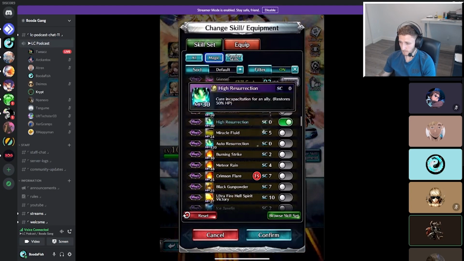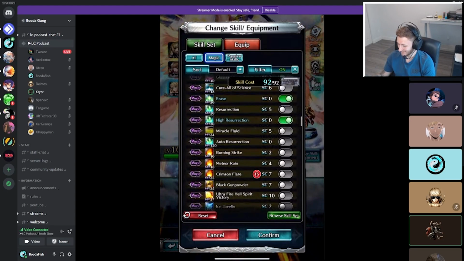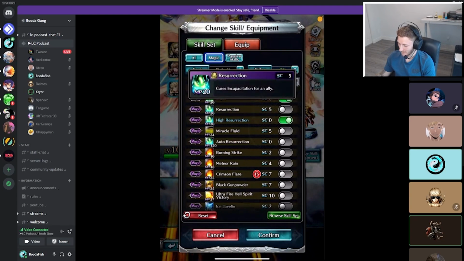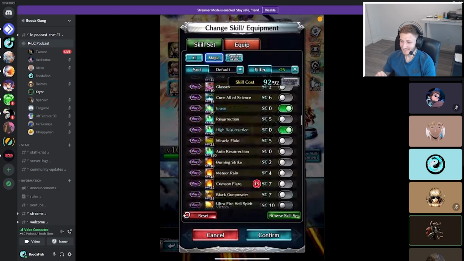Wait, is Miracle Fluid more effective than regular Resurrection? Absolutely. Even though they cost the same amount? Yes. See, I didn't know that. Miracle Fluid is coming back to 50% HP. Resurrection's like 10. Okay, that's wild. That changes things. Catch me in the arena.